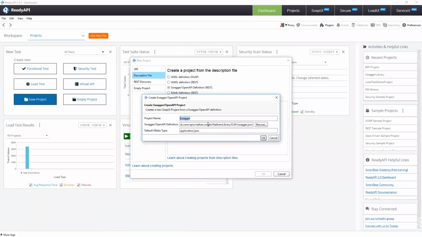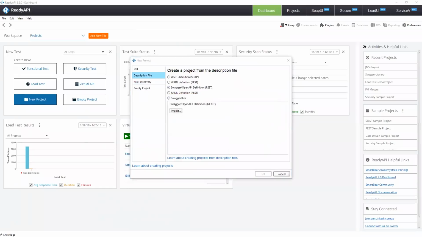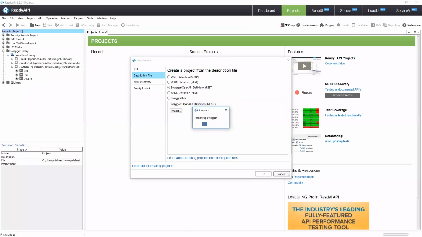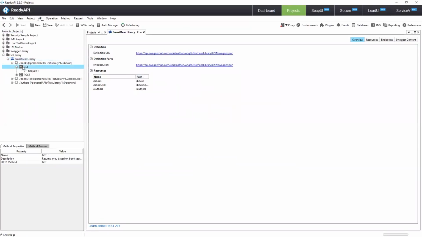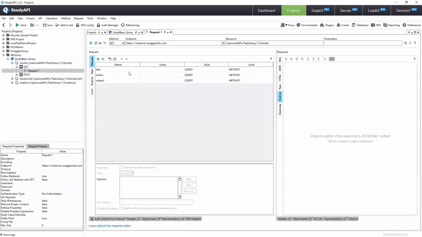All right, so we took that link that we saw, calling that JSON, and I'm just going to call this SB library. There we go. So once I save this, ReadyAPI is going to be able to read these different, excuse me, that's a sample project here. Read these different resources, these different methods that we've created. We're able to see the request and the individual parameters that we fleshed out within this design itself. So that's all imported and parsed out for you within the tool.